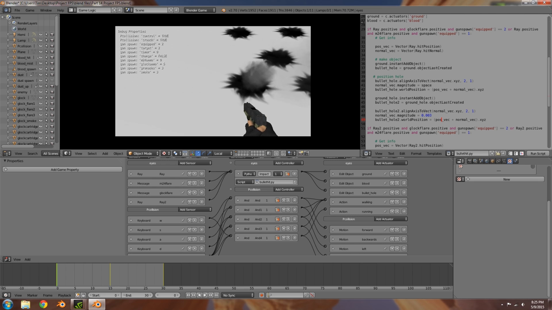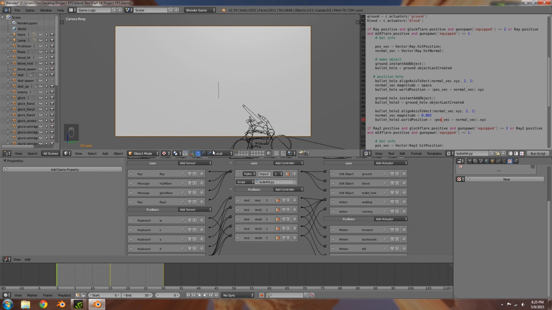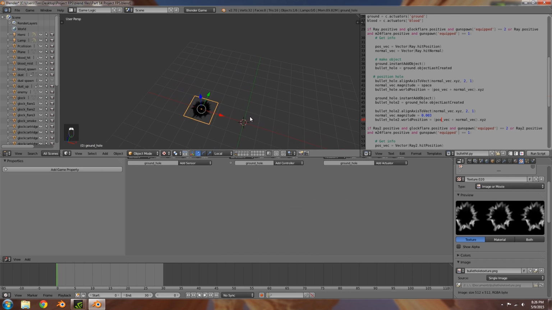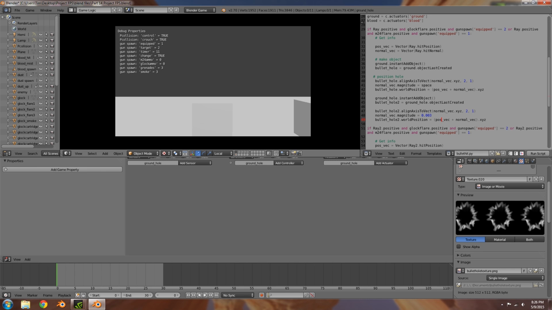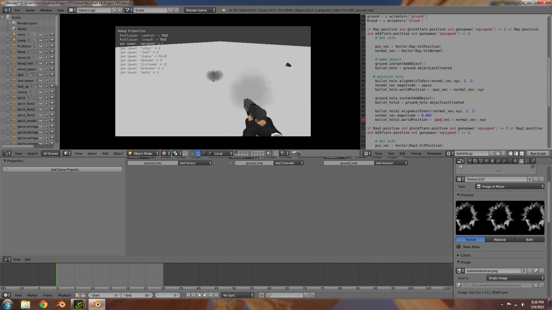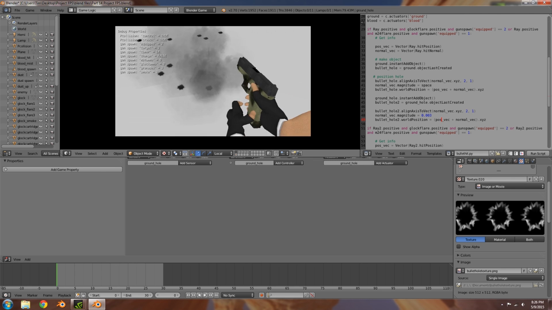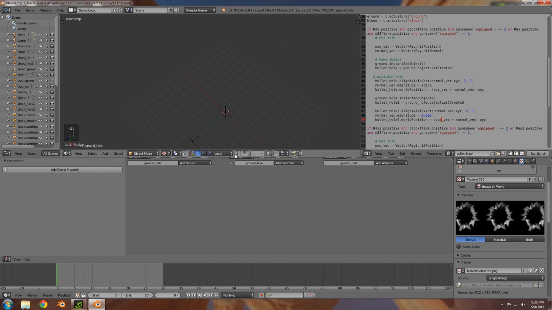Obviously they are really big, so let's go ahead and change those up. So let's go to layer 4, scroll out a bit, oh, wrong one, bullet hole layer, there we go, S to scale, make it nice and small, maybe something like that. Alright, and yeah, back to this layer, numpad 0, P, and there we go. Alright, so that's looking a little bit better. Maybe even still a bit big then, so let's go back to this layer, scale it even more.